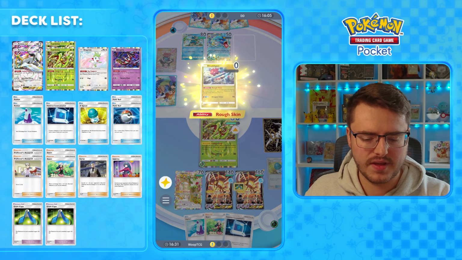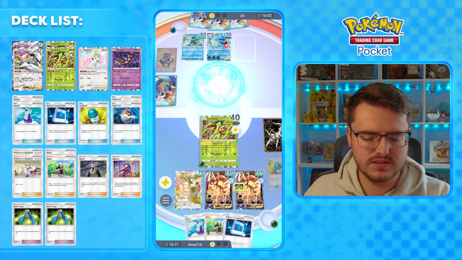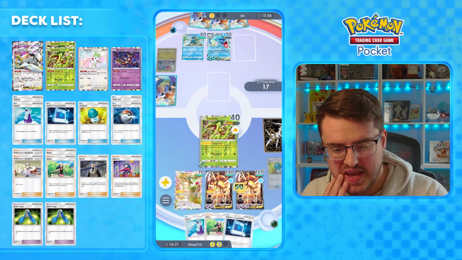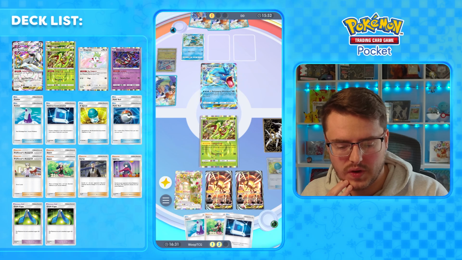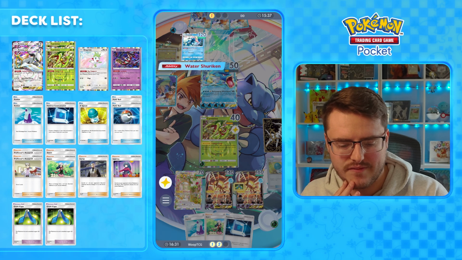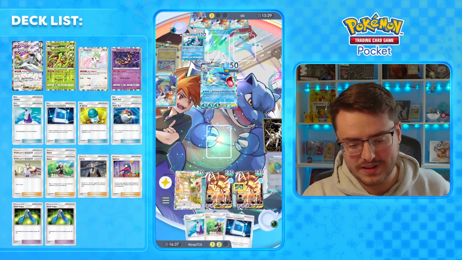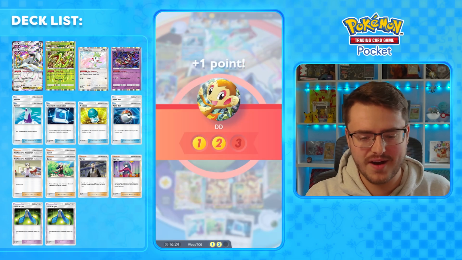They have to bring out the Gyarados, and if they Sabrina us, oh, they could do damage with Greninja and then Cyrus. That would be annoying. Are they gonna do it? Do they have a Cyrus? No, they don't have a Cyrus. That would have been really bad for us. But we win there. That was really annoying.